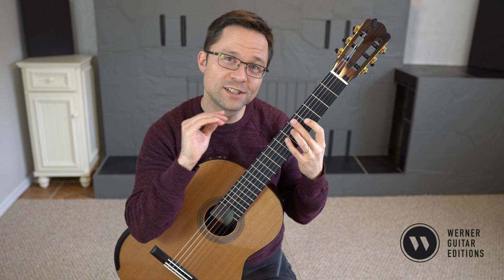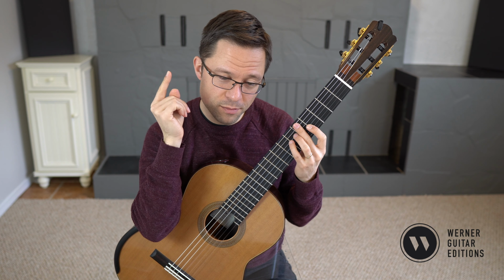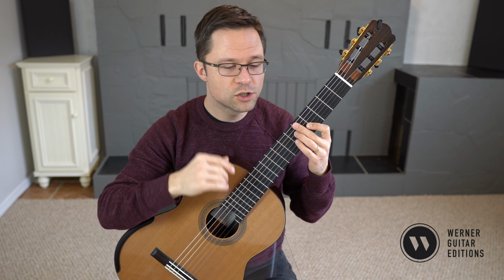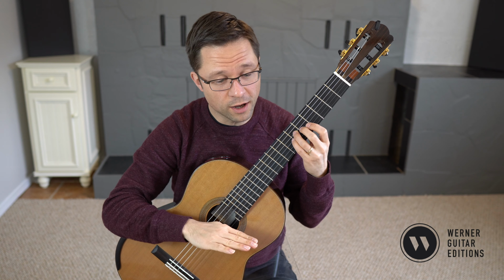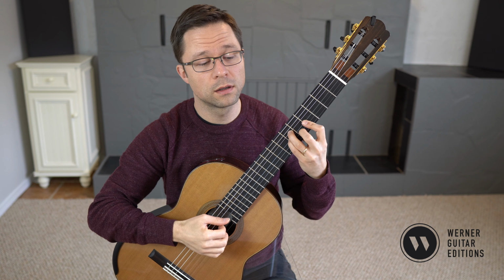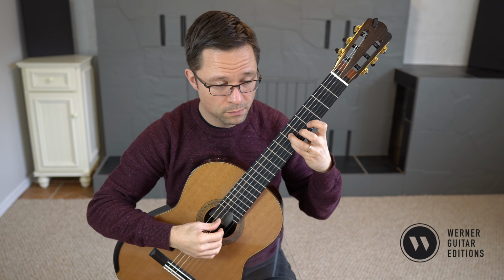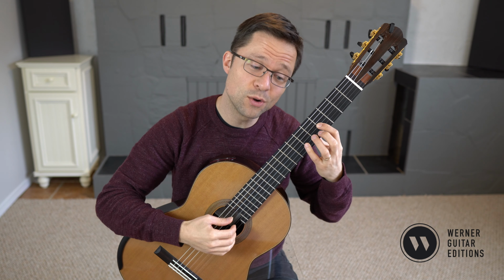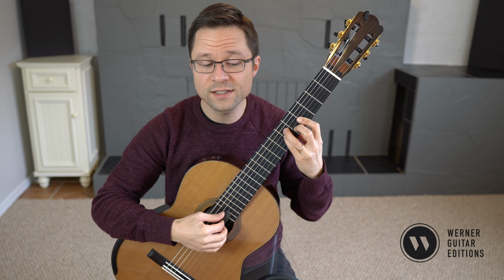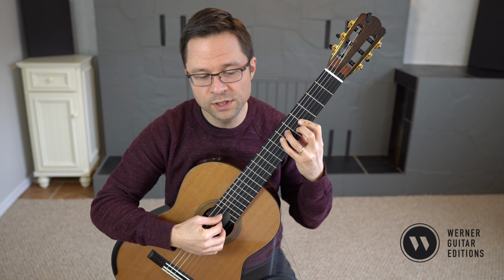So in the original, the melody is always above the accompaniment. Always. So it creates a real problem in the guitar edition because the accompaniment ends up on top of the melody a lot. So you just have to play that accompaniment really soft because you don't want anyone to confuse that accompaniment with melody, right? So you bring that note out, or even just before that, bring out the melody note soft. If you play it soft enough, it's obvious that it's accompanimental and people won't confuse it with the melody.